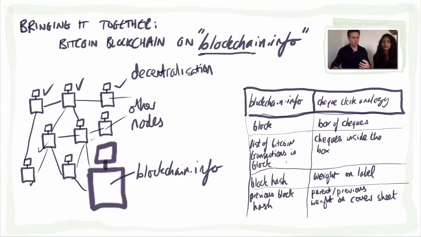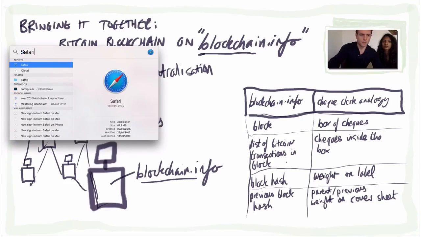So it's a really important point to hammer home that it's not like blockchain.info is assimilating all of the history from all different nodes, and this is basically the only place where you can go and find all the transactions. Every single computer on the network has all the transactions. It's just that these guys have put a nice website together that shows you, so you know how to browse through them, click here, click there, right? But every single node on the network has a copy of the entire transaction history, and they happen to have a nice interface to browse it, right? Yeah. Which is what we'll go and see now.